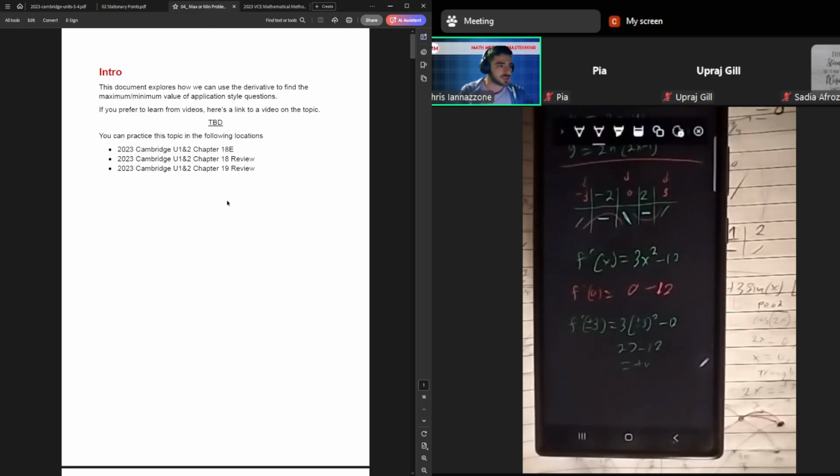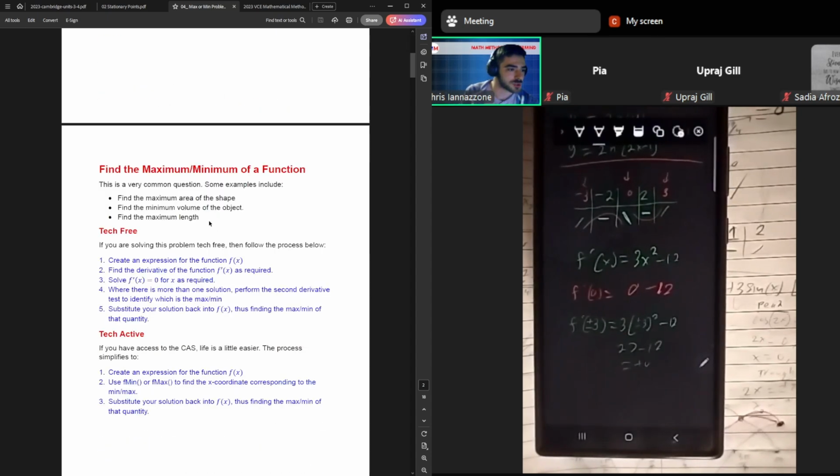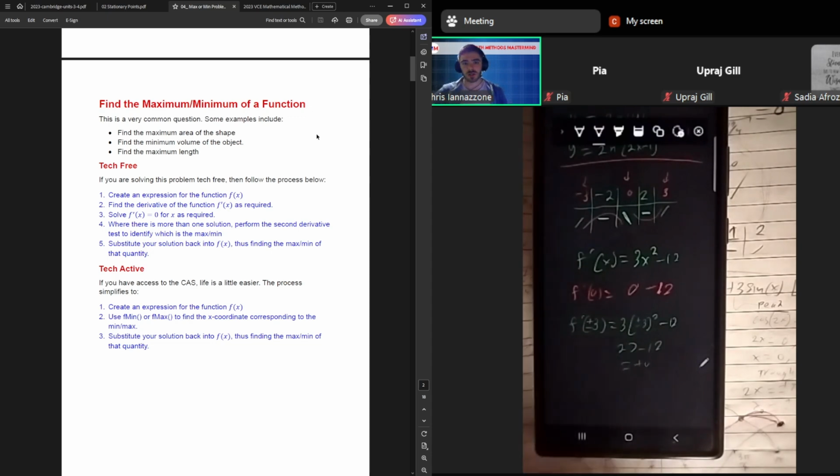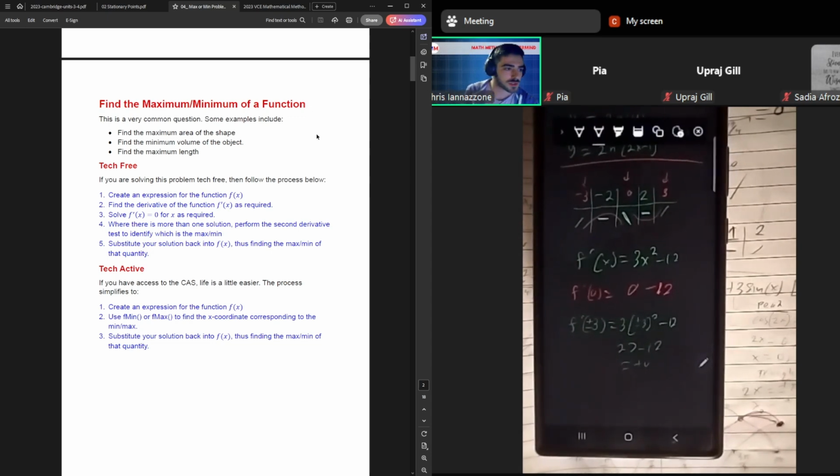Okay, so all this talk about finding stationary points, why do we care? Well, beyond the fact that the book is telling you to find them, in the real world, they can be used to find maximums or minimums of a particular function. Could be an area function, could be a volume function, could be whatever that quantity ends up being. Typically, when you draw the graph of that particular quantity, you're going to have a turning point, and that's going to be the key feature that you'll be looking for.